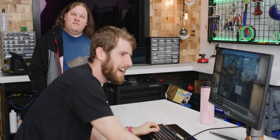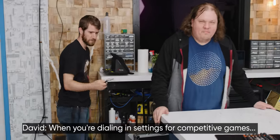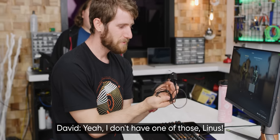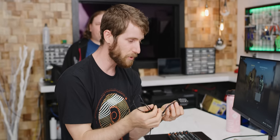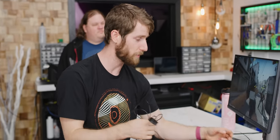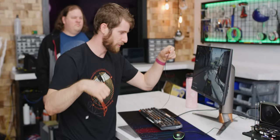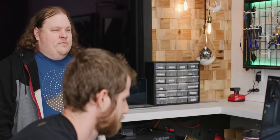Would you? Why? You could just, like, especially when you're battling insects for competitive games. Yeah, I don't have one of those, Linus. Right, that's fair, but they should just do this for $50 and then you have something you can carry forward with you. Okay, the problem though is that for this to work, you actually do need to wire up a thing to your mouse. Okay, all right. Yeah, but they could just sell you a mouse for that and then you dial it in and then you use your regular mouse.